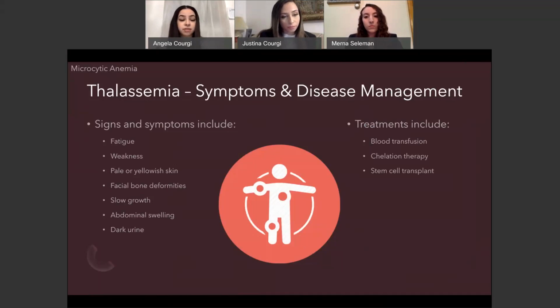There is no prevention for this disease. Some treatments can include blood transfusions for those who have severe forms of thalassemia, and although it works well, it cannot be used as long-term therapy because of potential iron overload. This could potentially damage the heart, liver, and other organs.